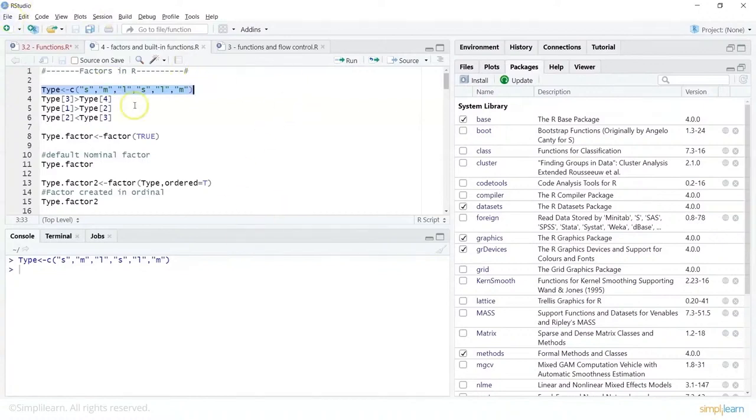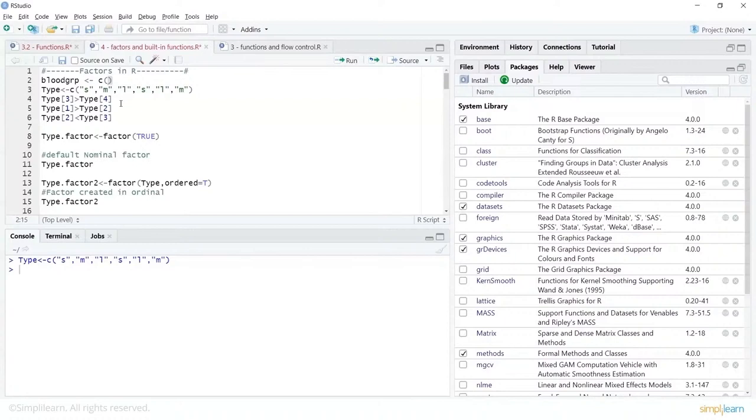So let me try that here. If I say blood group, I would like to create a vector so that we can look at information about 8 people and their blood group, and this can be in the form of a vector which can then be converted into a factor by using the factor function. So how do we do that? Let's say I have blood group, and here I will give in some values.